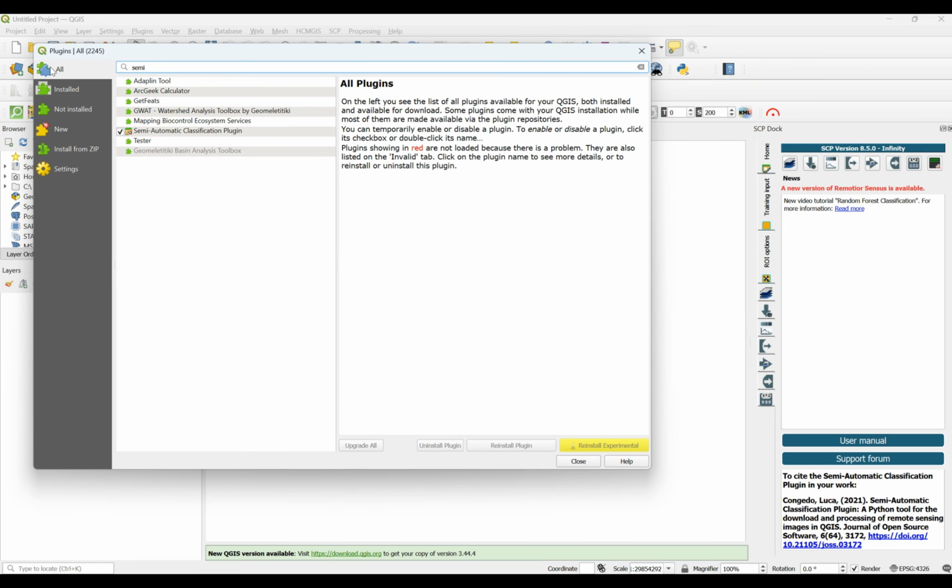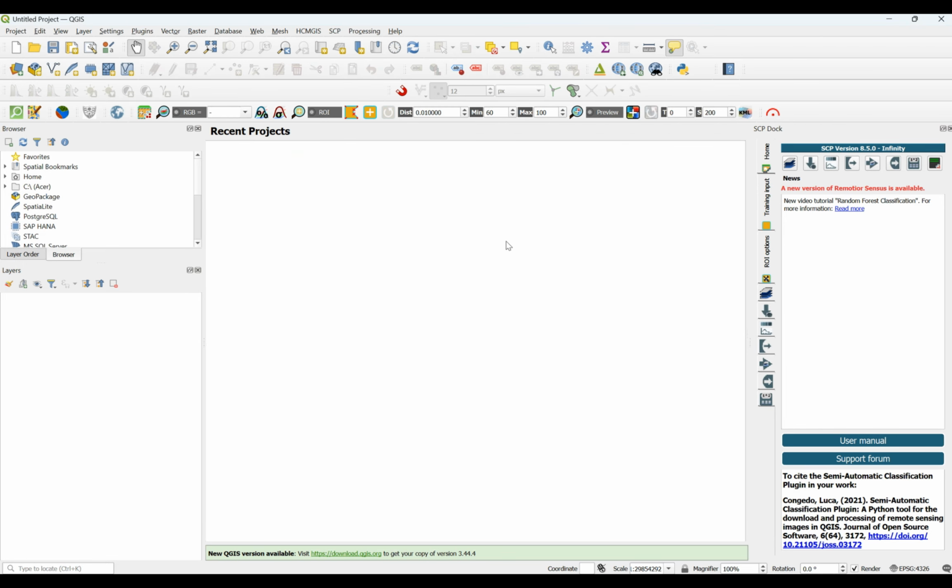Here you have to select all and search for the semi-automatic classification plugin. Since I have downloaded and installed this plugin, you can see it's checked. If you don't have it, it's easy to click on this. From here you will have an install plugin option. You can click on that and it's gonna take a while to install. It's easy to do this. Okay, very good. Right now I have my plugin here.